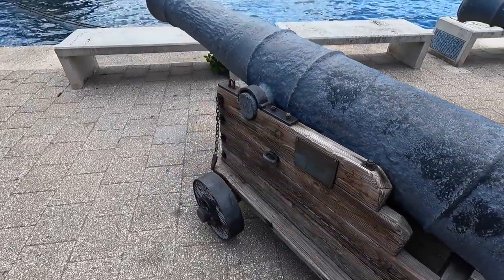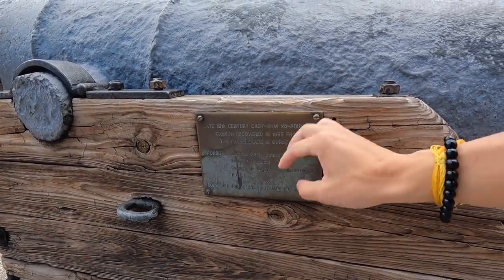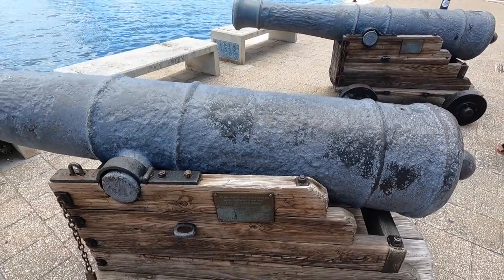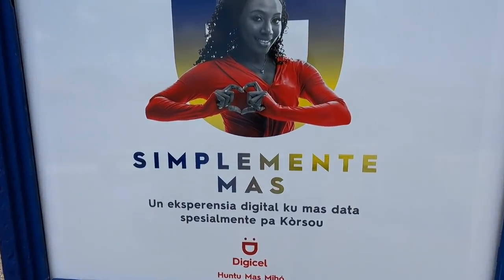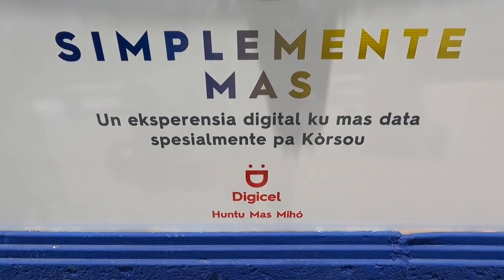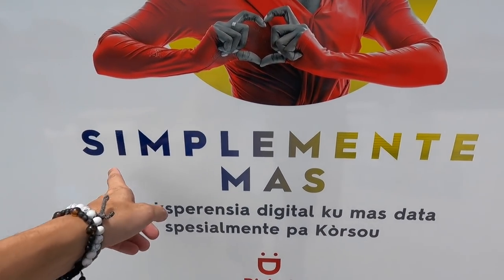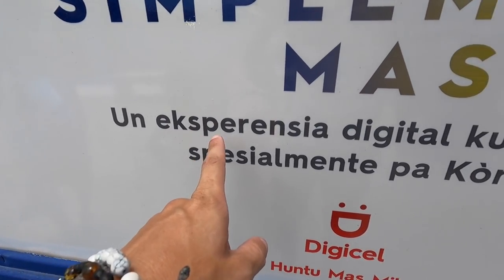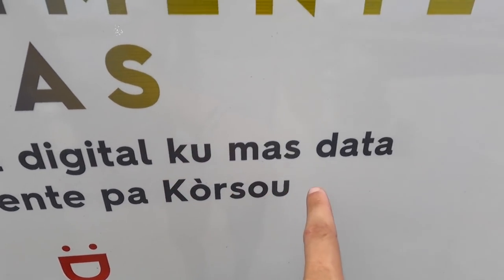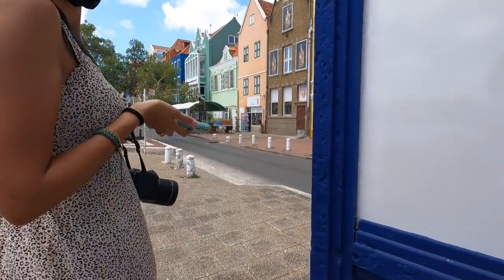They also have these old cannons — this is an original one from the 16th century, a 24-pounder cast iron, recovered in 1995 in Curaçao. Just to give you an idea of how similar Papiamentu is to Portuguese — me and Carol can probably read this sign. It seems to be some sort of cell phone or SIM card company, and we can actually make out what it says. We can read Papiamentu!